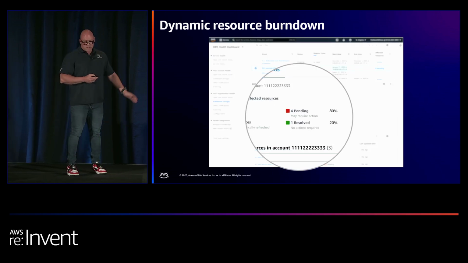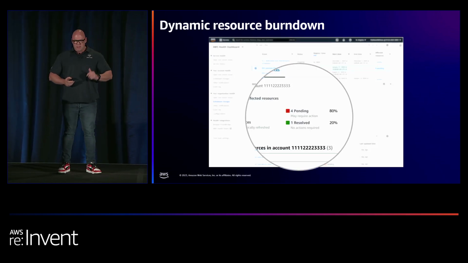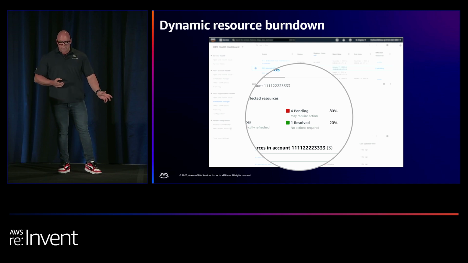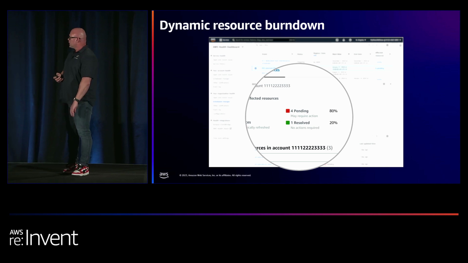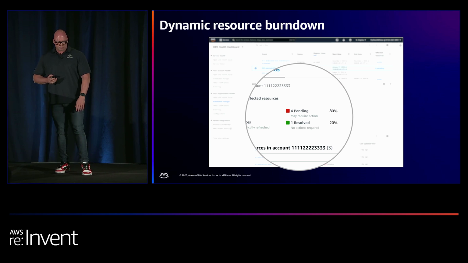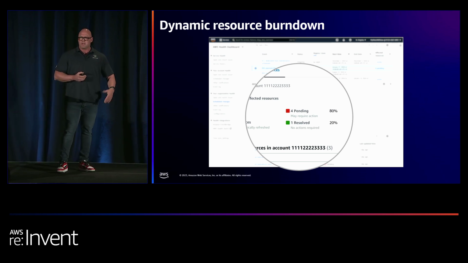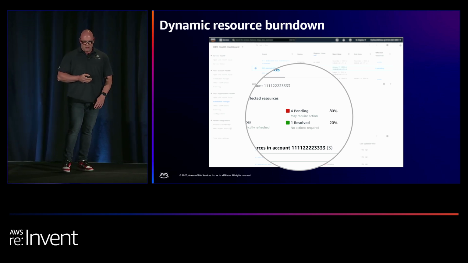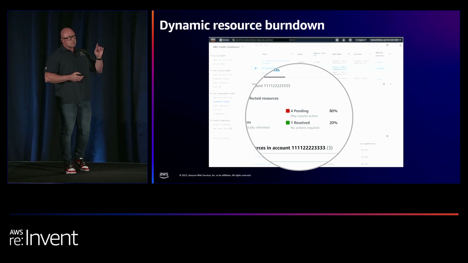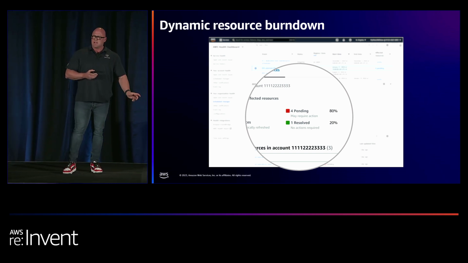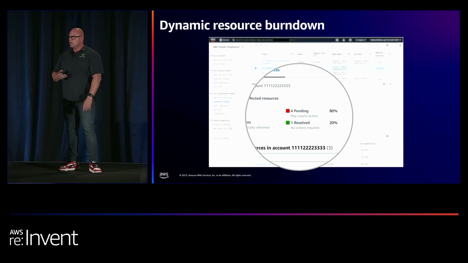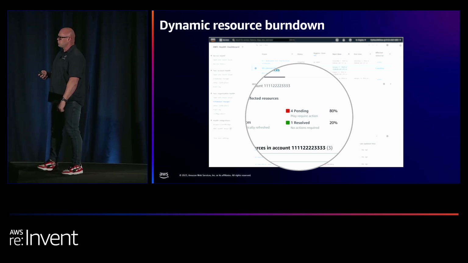On the AWS Health dashboard, you'll be able to see a convenient breakdown of the pending versus resolved resources against your account or organization, depending on which view that you're using. And this information is also available on the APIs through our entity aggregate APIs for those of you with enterprise or business support plans.